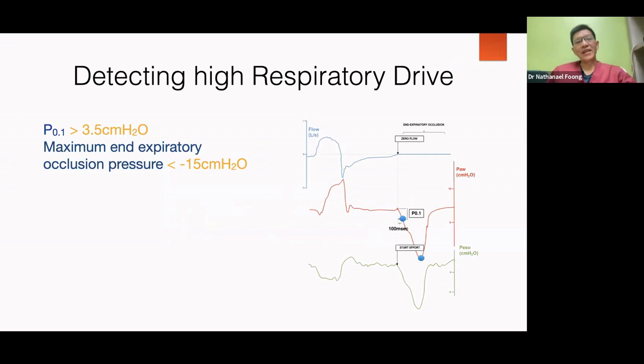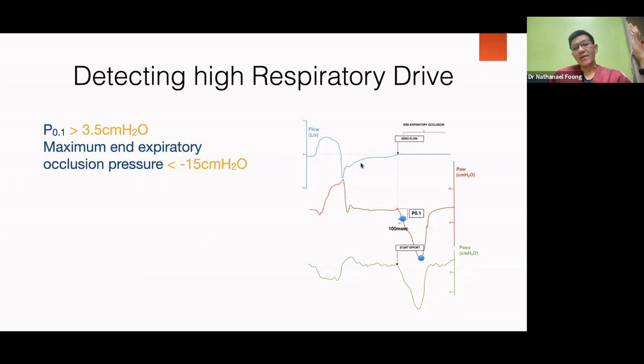So if the patient is ventilated, it's easier for us to pick up high respiratory drive, because not all patients are actually paralyzed. Most of the time now we allow the patient to breathe spontaneously on the ventilator, right? But how often do we see patients who may be gasping and we feel that maybe it's okay to continue ventilating? If you want to pick up that high respiratory drive, there are basically two maneuvers on the ventilator that you can use. One is the P0.1 and the other one is maximum inspiratory occlusion pressure. Now, where do you get this?